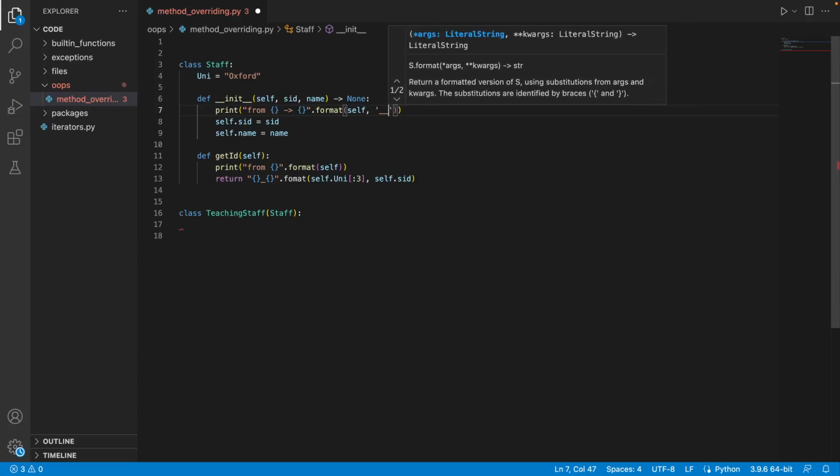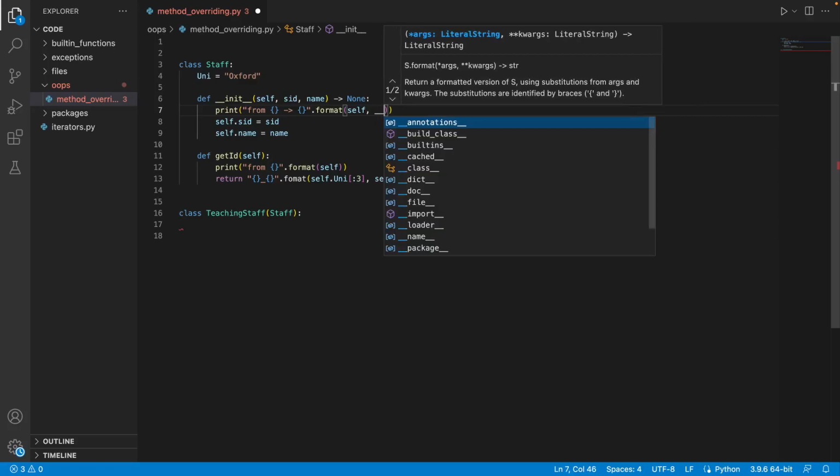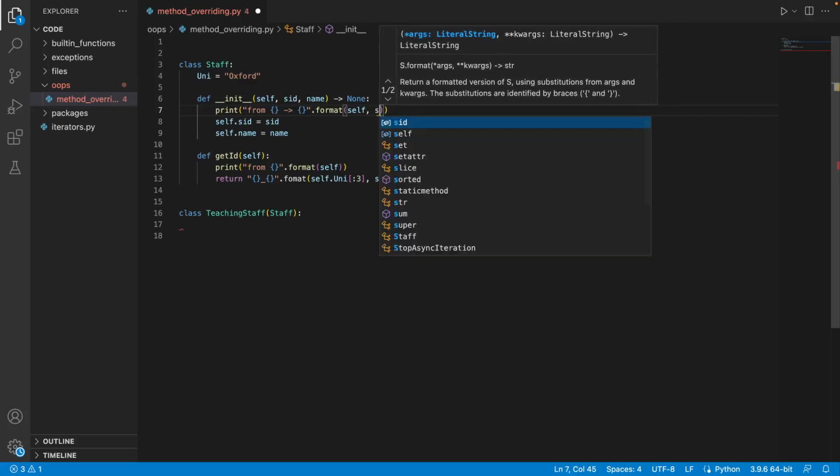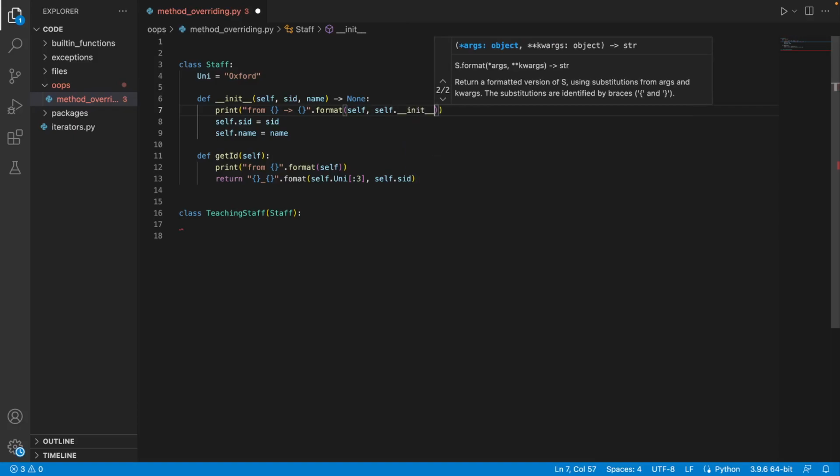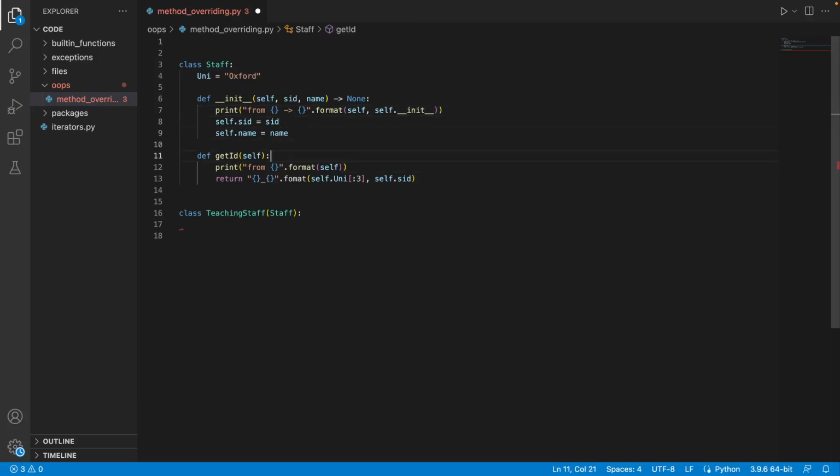I can also simply use the parent's init. Here also I do the same thing, but here I'm writing define get_id again.